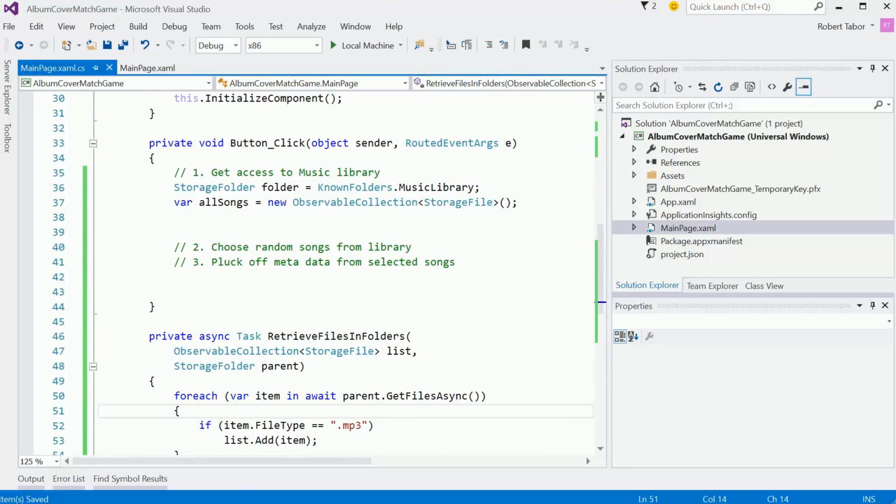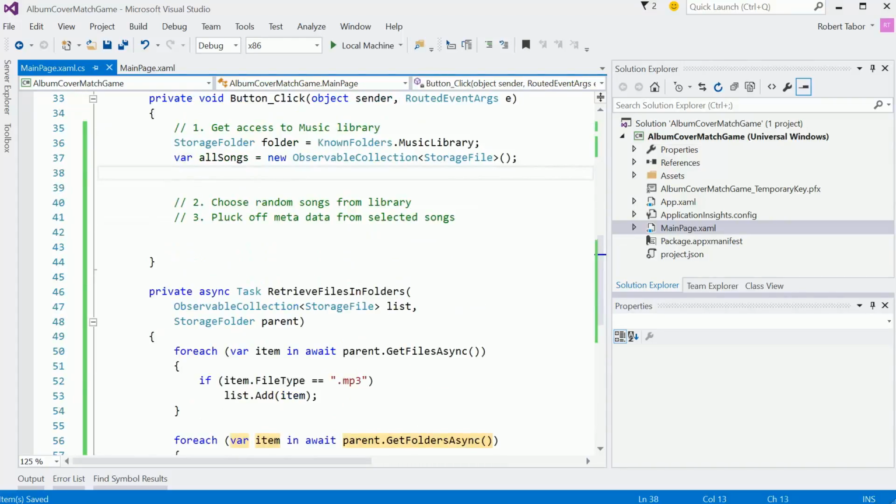So the next thing that we need to do now that we have a collection of all of our songs, well, actually we need to call it. So let's call, and this is awaitable, right? Because it's async. So await retrieve files and folders.